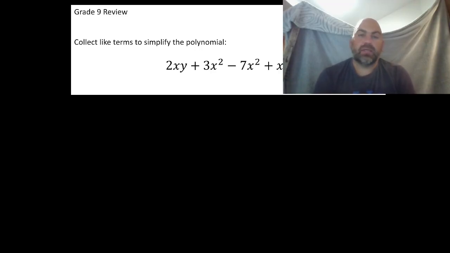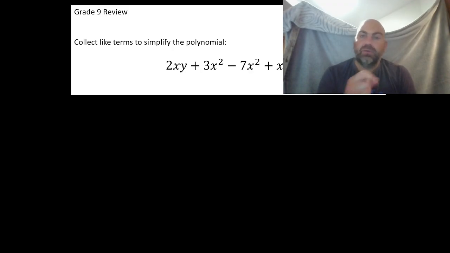Okay, next one here. We're going to move on to a little bit more stuff with polynomials, which is kind of a follow-up to some of the exponent laws that we just looked at. Let's collect like terms to simplify the polynomial. It means we've got to collect all of the values which are like and make them into simplified terms. Now you'll notice in this case here we have a 2xy and a positive xy. We can collect those two. That means there's 3 of them. Okay, 2 and 1 is 3.